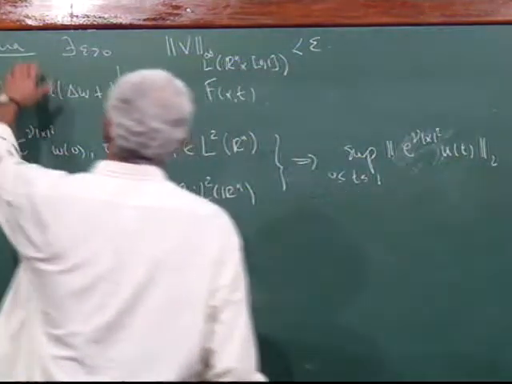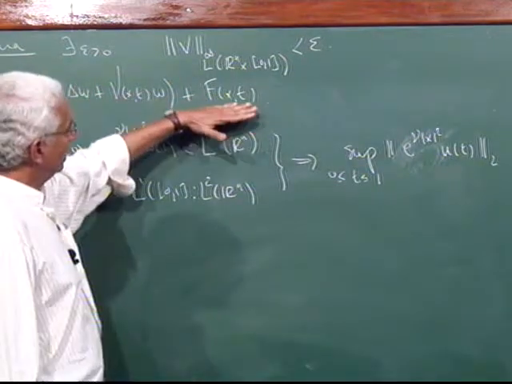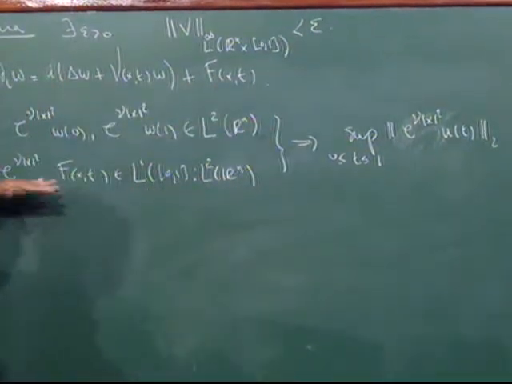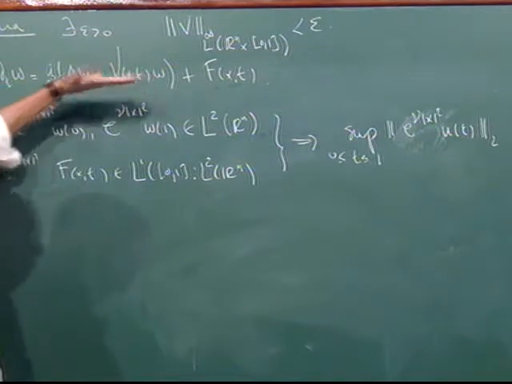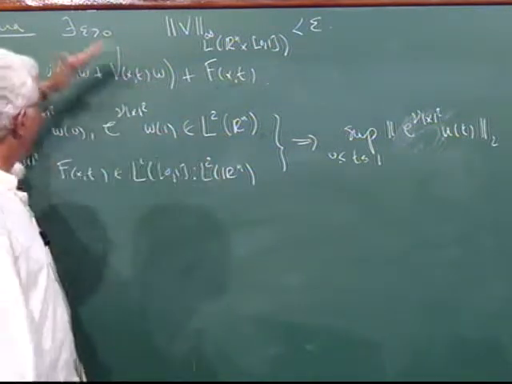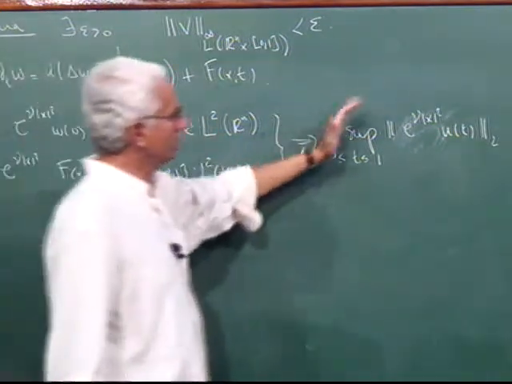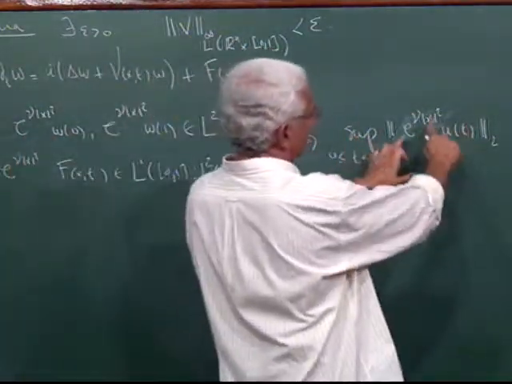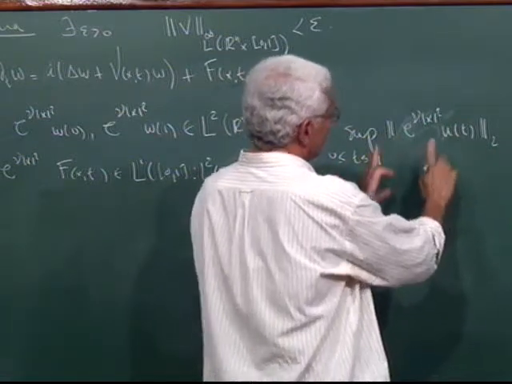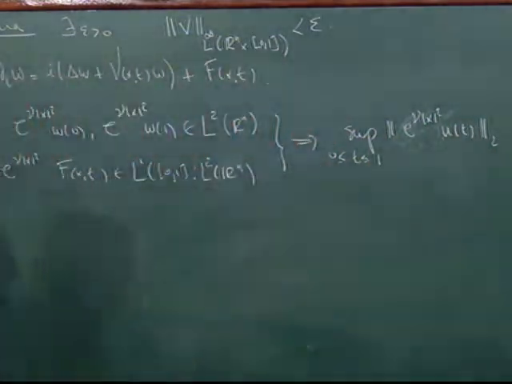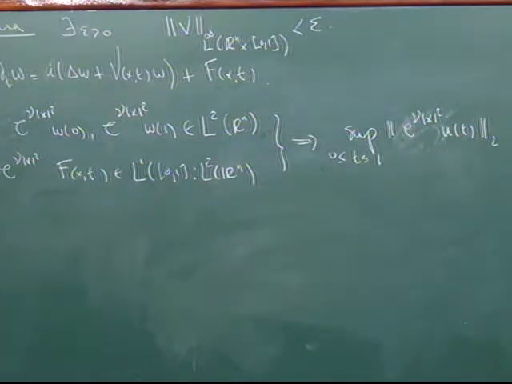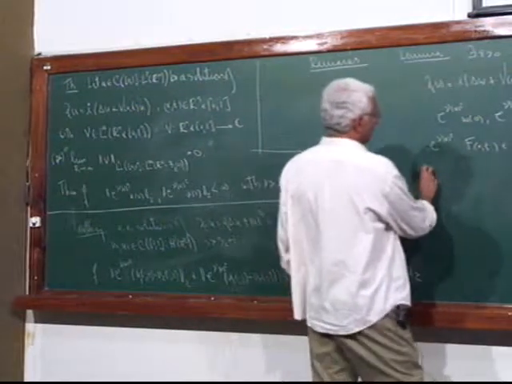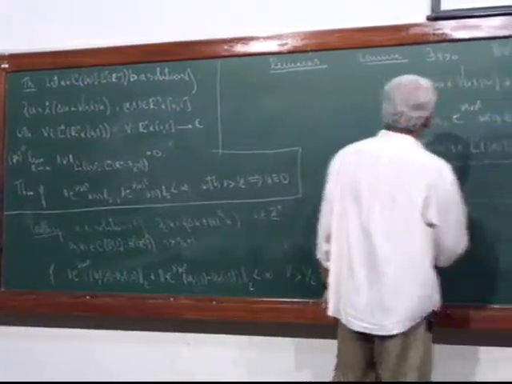The theorem says if you have this problem where the external force has the decay that you need, and the potential is small, then if you decay Gaussian in the middle, you decay Gaussian, and if you decay Gaussian in the extremes, you decay Gaussian with the same exponent in between, right? And okay. Then how do you apply this theorem if you are in this situation? What do you do? How do you apply this theorem?